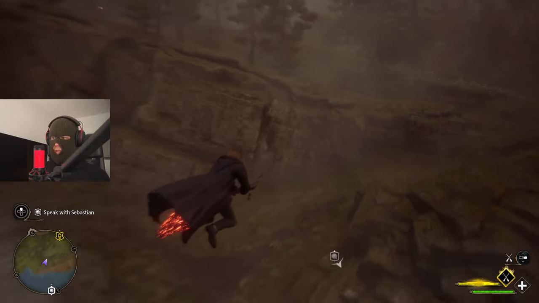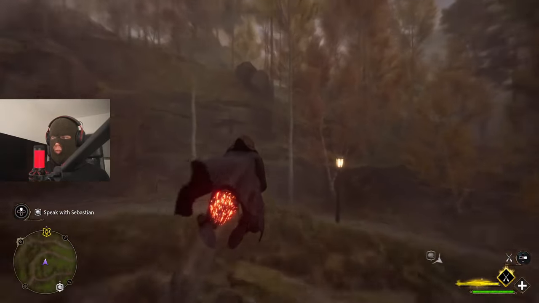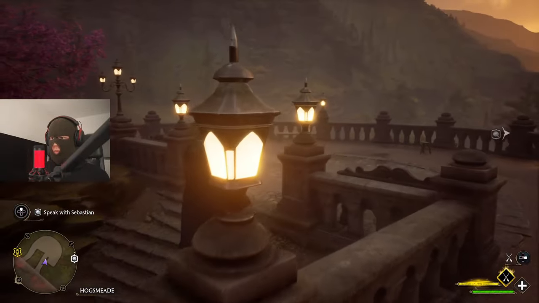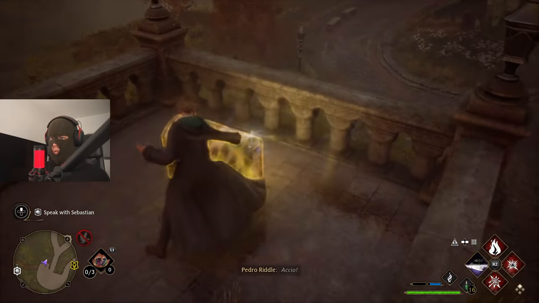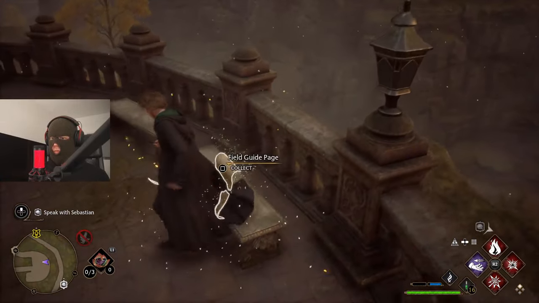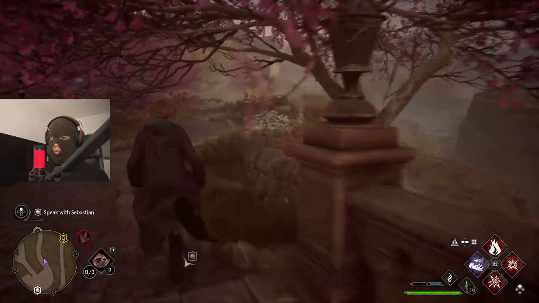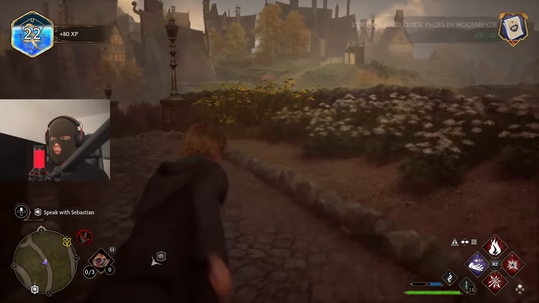Dooby dooby doo, where are you? We have some work to do. I thought this would be like super close. I mean, evidently not. What? Revelio. Accio. I don't know what I should do with those chests. Revelio. Chocolate frogs. Accio. Getting all the bugs.